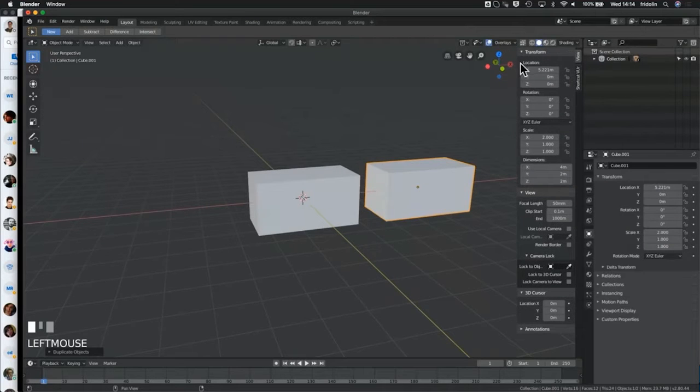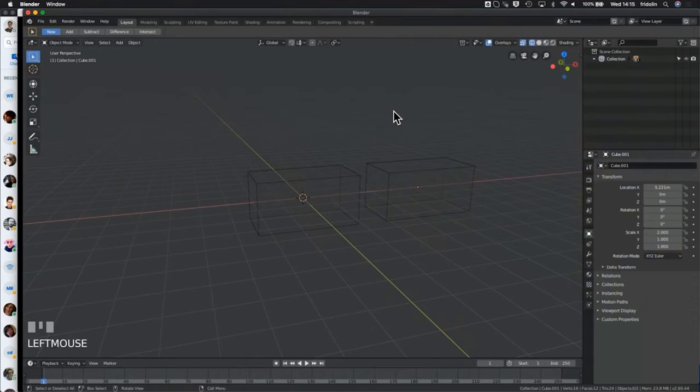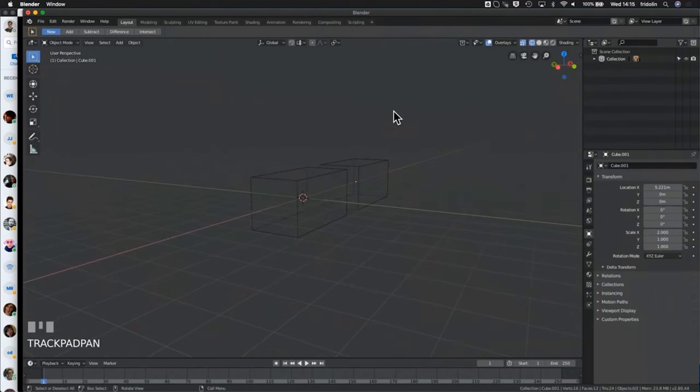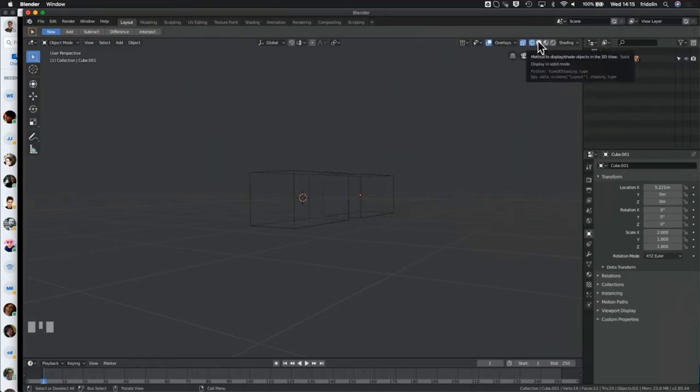Let's just get rid of that toolbar. So over here, at the very top right corner of the 3D viewport, you can see the different shading modes, different rendering modes. Right now, we're on what's called solid mode, and you can see the objects are rendered as solid objects. If you click the one on the left, though, wireframe, now you see that they become kind of invisible. It might be quite hard to see that on the projector screen. I can't tell from here. But that's the wireframe mode. It can be really helpful for when you've got a lot of objects all stacked around each other, which we will encounter in a little bit.